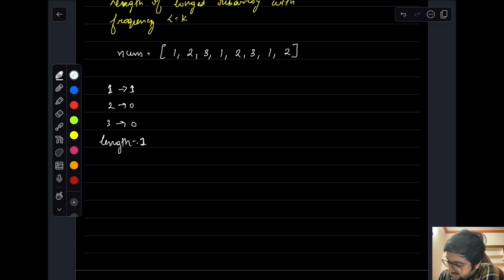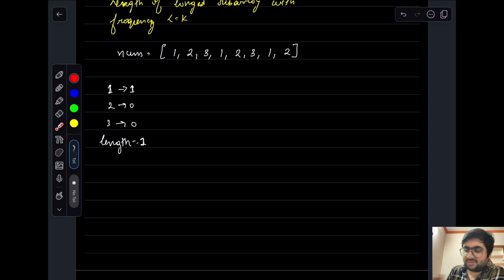Now let's try to increase the subarray length. So now we'll consider this subarray, okay. Many of you may have doubt in what subarray is. Subarray is nothing but a contiguous set of elements. So if I want to count any subarray, I will count all the elements in the order, okay. So here 1 2 3 is a subarray. If I say 1 and 3 is a subarray, no, it is not. It is a subsequence or a subset, okay. For a subarray, there is only one condition, that the elements order should be maintained, okay.